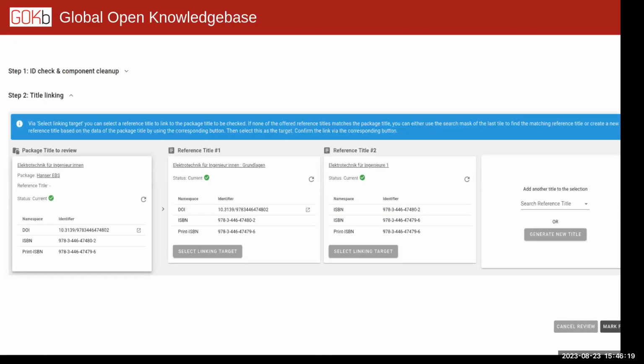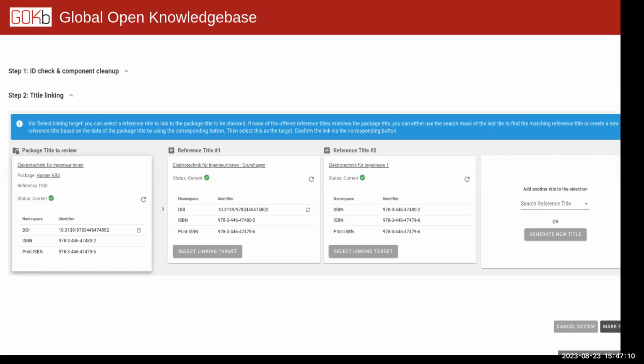All right. And the next step for this type of review: since we found these two reference titles, which are like the globally referenced title version of this specific ebook, we weren't able to link the specific package level information to one of those existing titles with enough confidence.